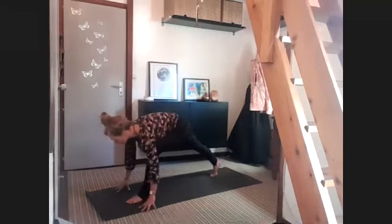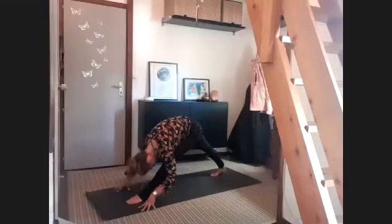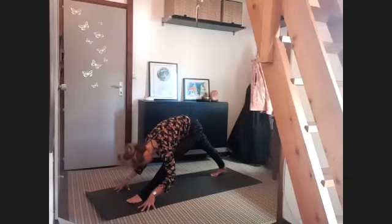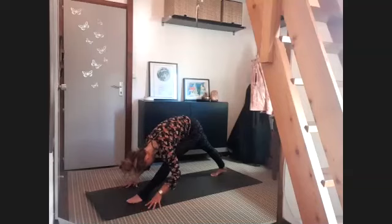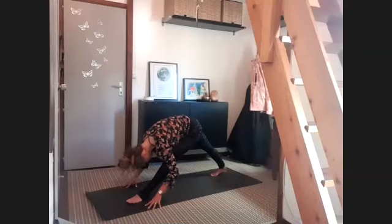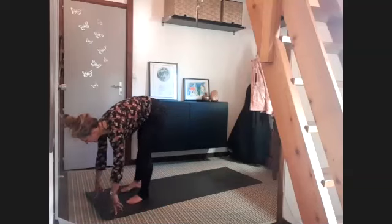Exhale, fingertips to ground, and hug the left hip back. Pyramid pose, second time. Keep hugging the hip back as you drill the left heel down. Finding two more soft and fluid breaths. Inhale as you look ahead, soften the knee and float the back leg in.